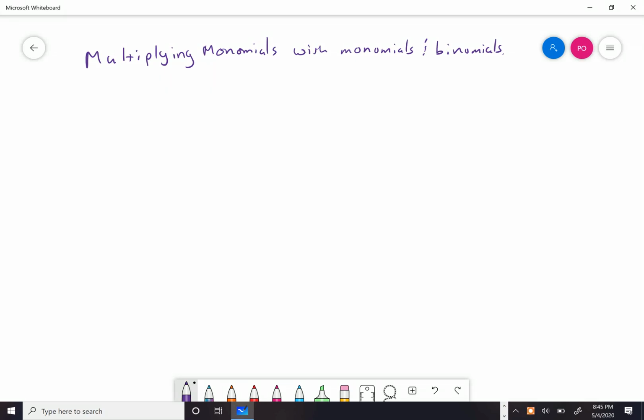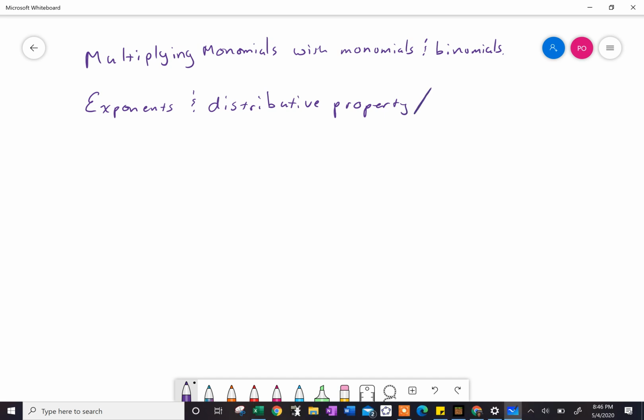with my series on polynomials, and this is multiplying monomials with monomials and binomials. And you already know quite a bit about this. What you need to realize is we're really just talking about exponents, and we're still talking a lot about the distributive property. If you keep those two things in mind, you're going to be in really good shape. Now, I know, and to some degree, I'm going to put down slash, we're also talking about area. So, to some degree, you already know quite a bit about this.